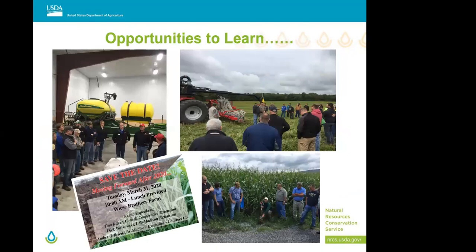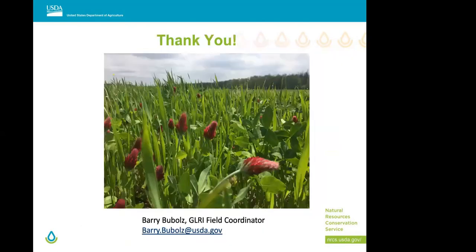And then opportunities to learn. This conference is an excellent example of that. Just getting off the farm and seeing some new things, whether that's bringing some experts in to talk about planter setup in a shop or taking farms to other states. We've been down to Ohio, no-till conferences and other states. Those have all been very valuable experiences. And so that's been an important aspect. And so I close with that, just giving you a little bit of an idea of what we've been doing with the demonstration farms. And with that, I'd like to bring up our 3 panelists, if they could come on up.